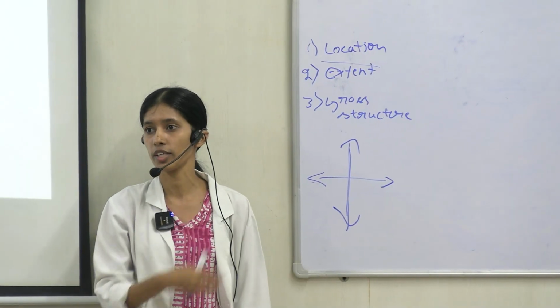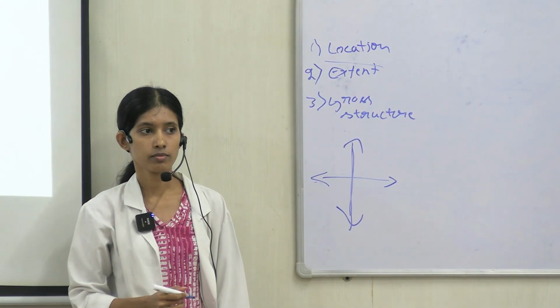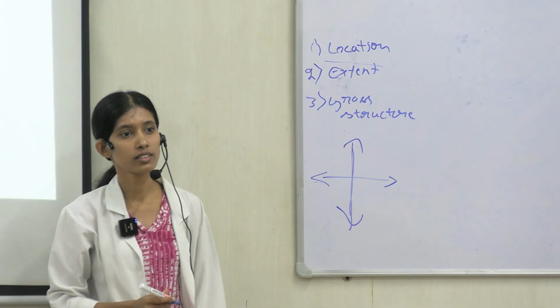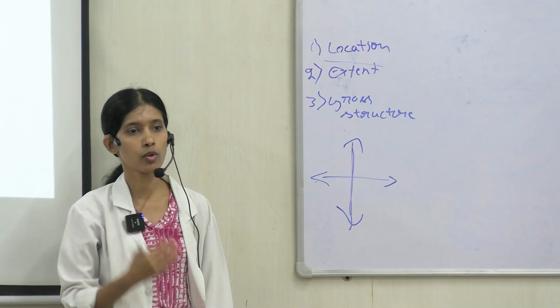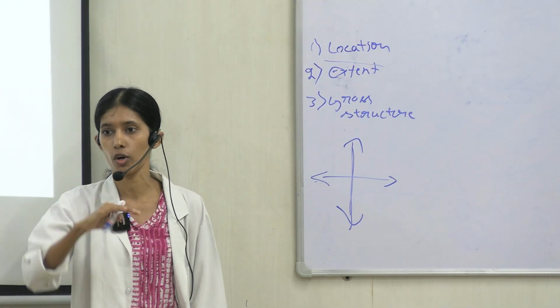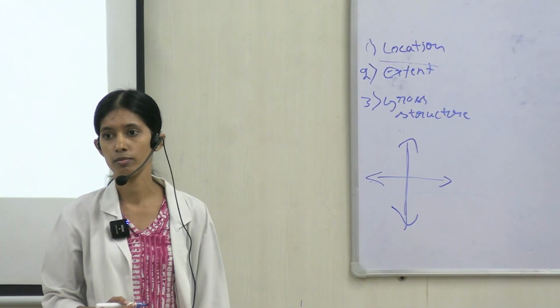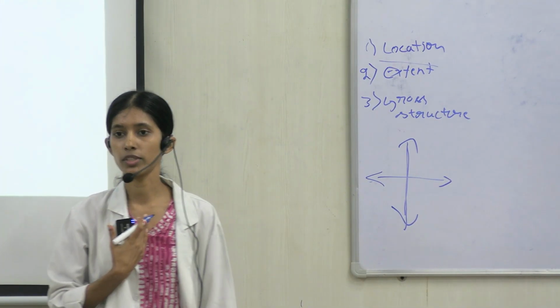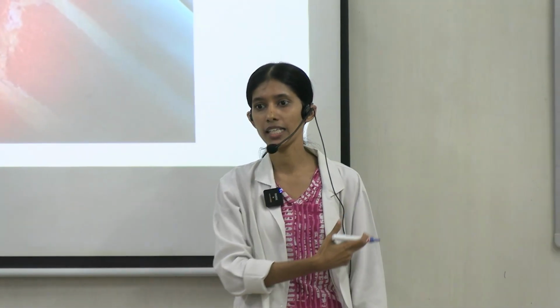So from where to where can we see these extensions? From the first rib to the fourth rib. Fourth rib or below the fourth rib? It is the lower or posterior border of the fourth rib. And what about the horizontal extension? From the lateral border of the sternum to the mid-axillary line. I hope everyone is aware of exactly what the mid-axillary line is.